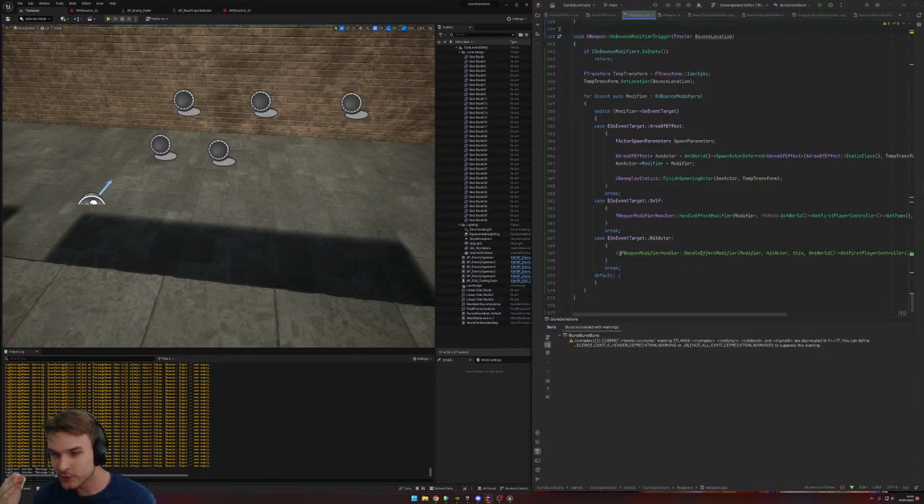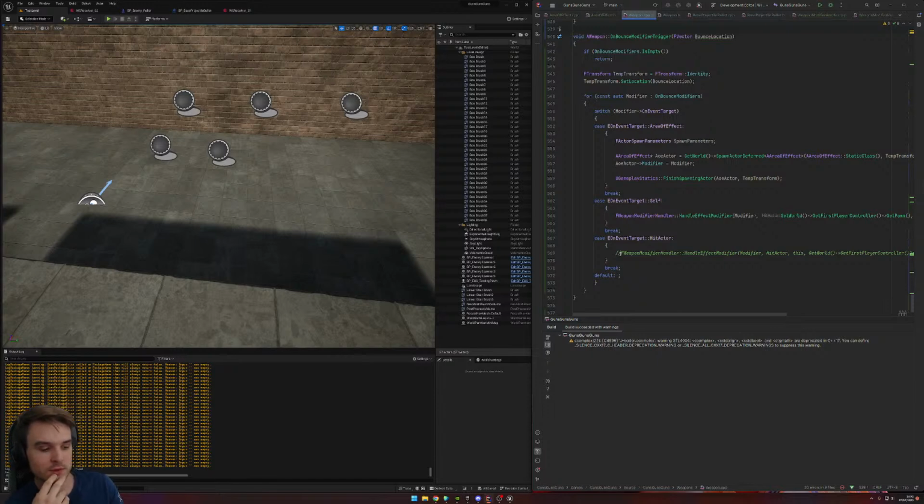Because on bounce shouldn't give me an actor, it should only give a location because it doesn't bounce on top of an actor. And if I want to do something around that bounce, then I need to do the area effect, right?